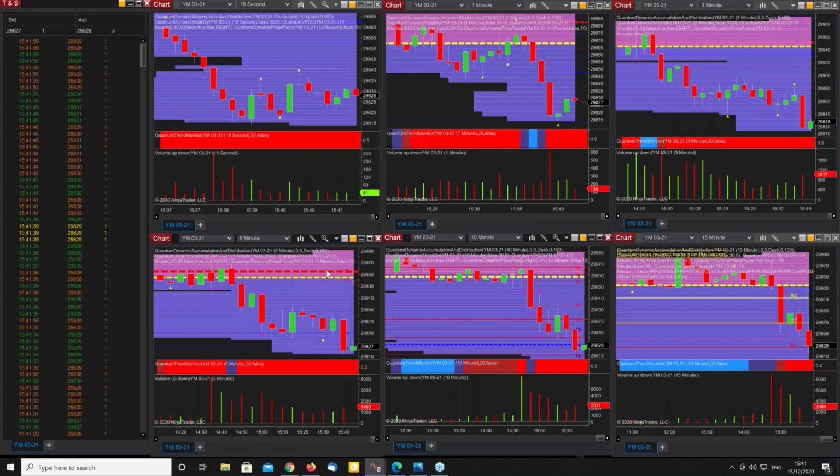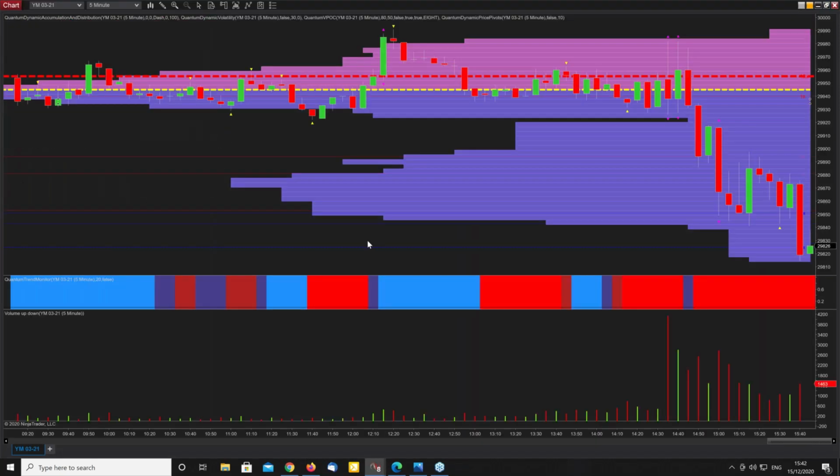Let's go up 125. There we go, similar sort of picture. We've come down into this low volume area on the VPOT, which is very important. It means that there's very little in the way of volume-based support there to offer anything in the way of support to the move. So from a price-based perspective, we're looking at this on the accumulation distribution, which has already been breached, and it's not particularly strong either.